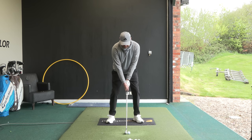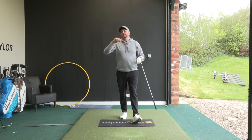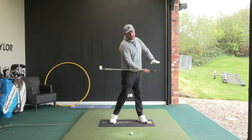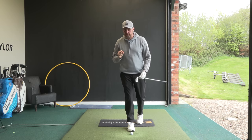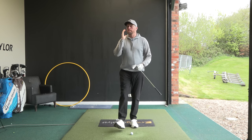Let's turn those hips out of the way. There it is — the big slicey one. Massively out to in swing path, club face wide open. I know you're one of those golfers that just hits that shot time and time again. But because it's mentioned so much that we need to turn out of the way in the golf swing, maybe if I told you that's what's actually killing the start of your downswing, and by moving correctly at the start of the downswing, we're going to get rid of that slice — maybe even get you hitting some baby draws.